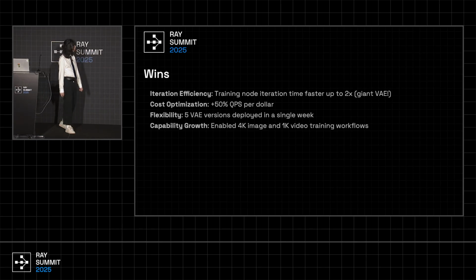So just for our conclusion, this did power our foundation models that are in prod today. In the end, after all this, what we got was that things iterate much faster, sometimes much faster. We save money, and also we did deploy a lot of VEs. They change a lot, and then we had to redeploy services a lot, spin up, tear down. Having something like Serve really helps because everybody knows how to spin these up. And then we also enabled these high-res workloads where the VEs become expensive and become the part that you need to optimize if you're optimizing for cost.